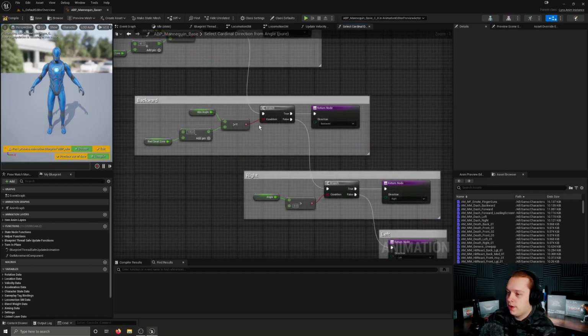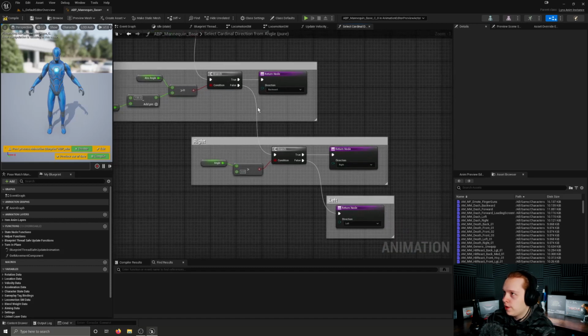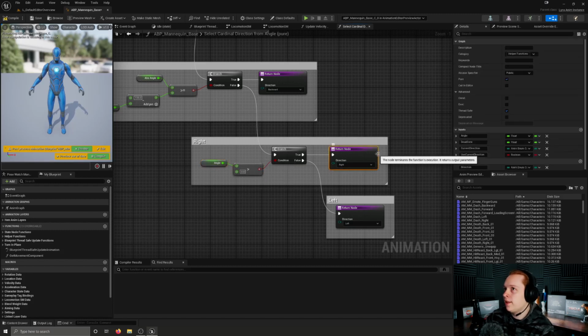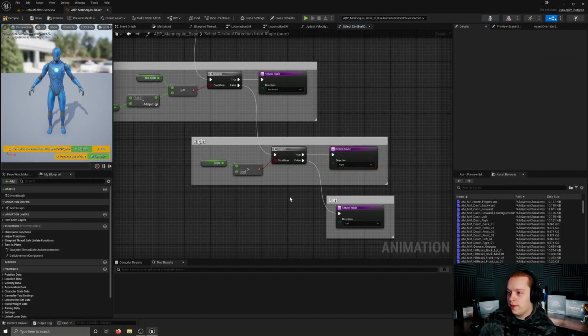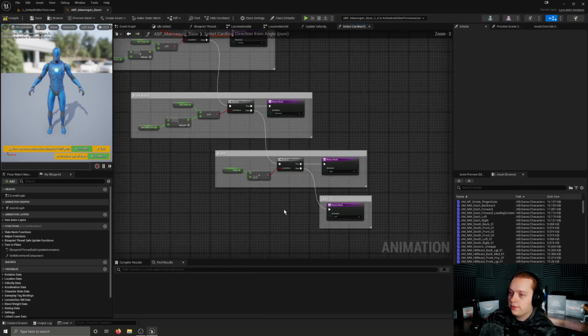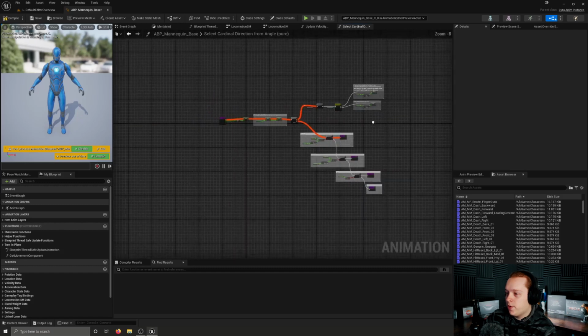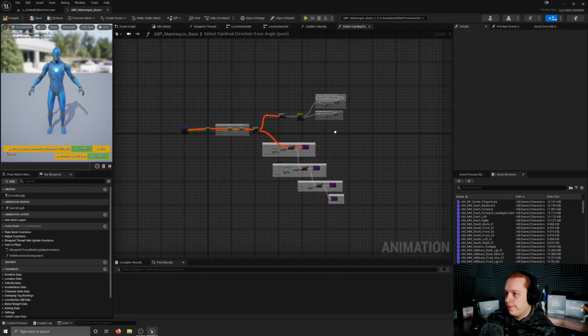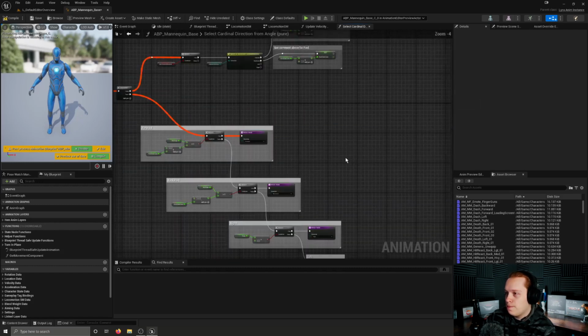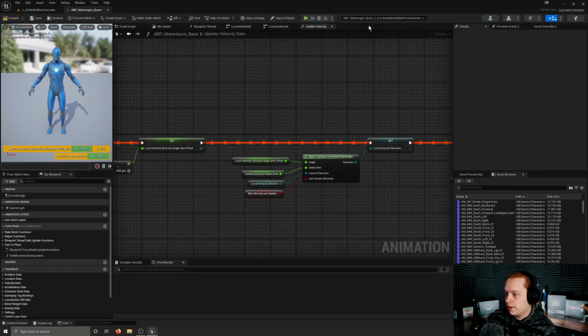But if we're not going backwards, we know that we are not going forwards or backwards, meaning that if our angle is greater than 0, we're going right, and if it's less than 0, we're going left. We don't need to check to see if we're in between whatever our maximum value of forward is and our minimum value of backwards, because we know we're not in between those already. So it's a much more efficient way of going about the calculation. And, well, that's it for the select cardinal direction function.